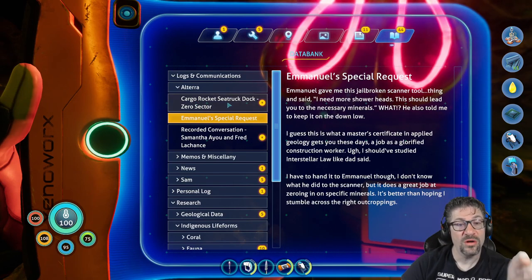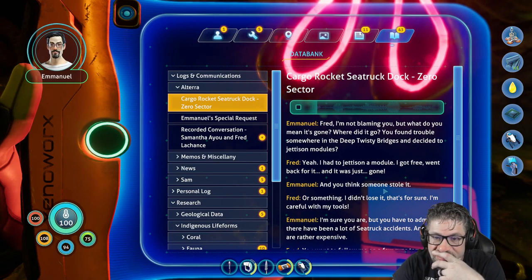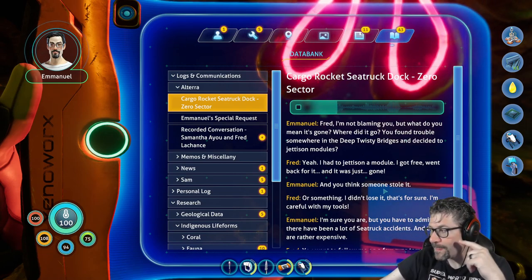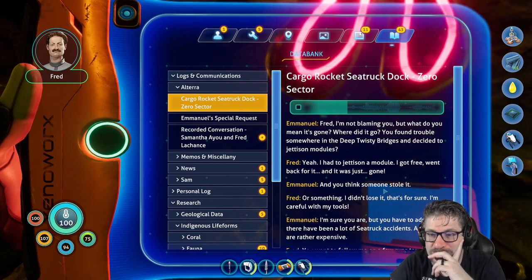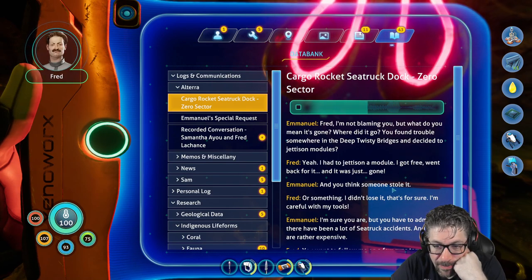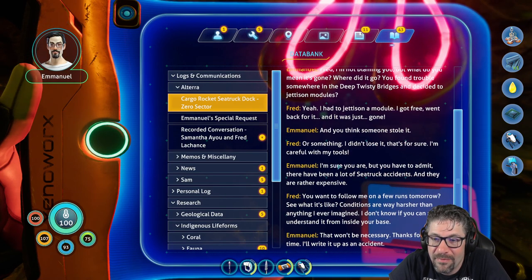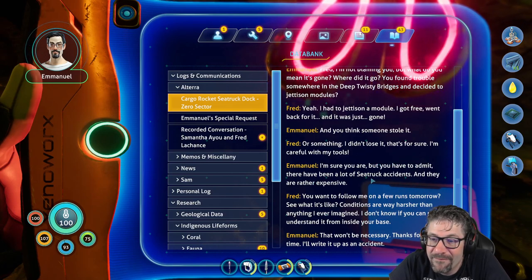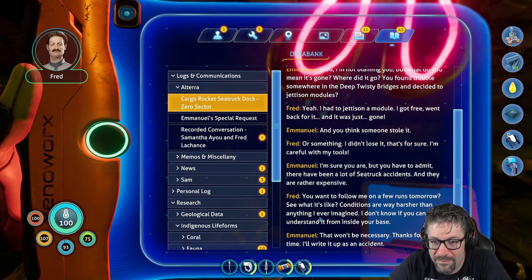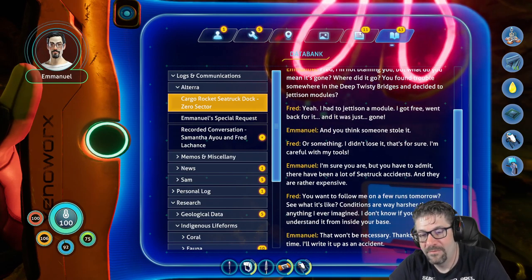Okay, first off, we need to go check out the cargo rocket sea truck dock sector. Play. Fred, I'm not blaming you. But what do you mean it's gone? Where did it go? You found some trouble somewhere in the deep twisty bridges and decided to jettison modules? Yeah, I had to jettison a module. I got free, went back for it. It was just gone. And you think someone stole it? Or something. I didn't lose it, that's for sure. I'm careful with my tools. I'm sure you are, but you have to admit, there have been a lot of sea truck accidents, and they're rather expensive. You wanna follow me on a few runs tomorrow? See what it's like? Conditions are way harsher than anything I ever imagined. I don't know if you could really understand it from inside your base. That won't be necessary. Thanks for your time. I'll write it up as an accident.